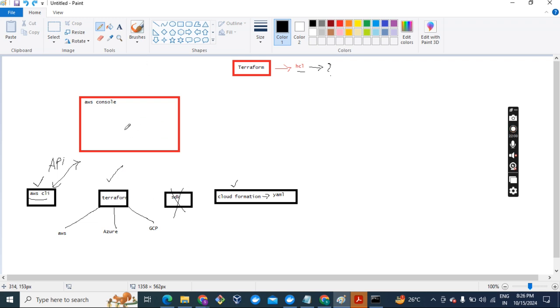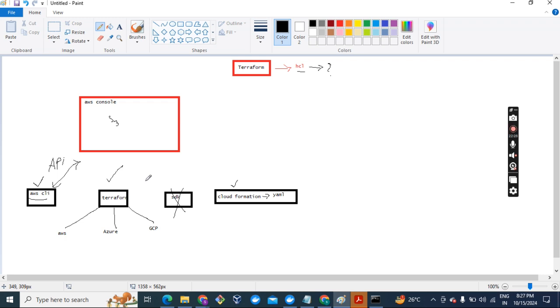For example, you have one AWS account and you want to launch one S3 bucket in this particular account. That is the requirement. How will Terraform authenticate to this AWS account? Using an access key and secret access key. We will be creating the IAM user, and from there we will be configuring the access key and secret access key.